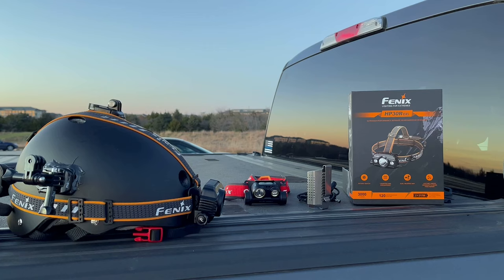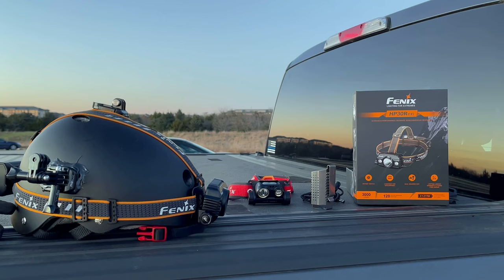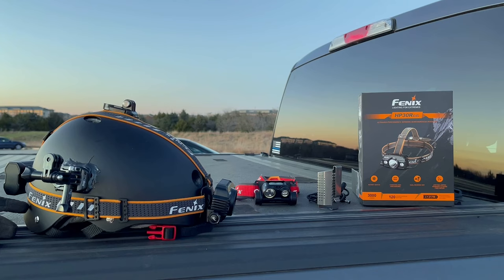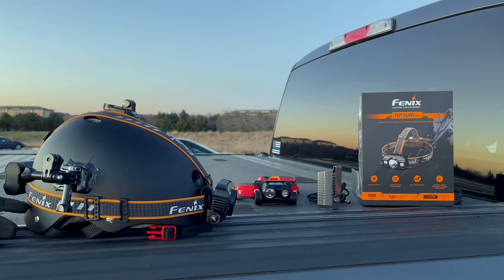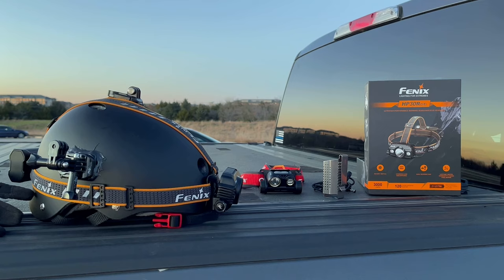If you've seen any of my other reviews, you know that I don't care too much about charts and theoretical features and manufacturers and so forth. I care pretty much about one thing: how does the headlamp perform in the field under realistic circumstances? So I've envisioned a roughly six to six-and-a-half hour land navigation exercise where I'm going to take this headlamp out and see if it really can perform at the level that they advertise for the amount of time they advertise. But for tonight, let's talk about the light itself.